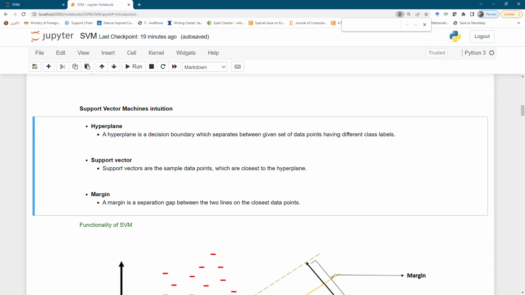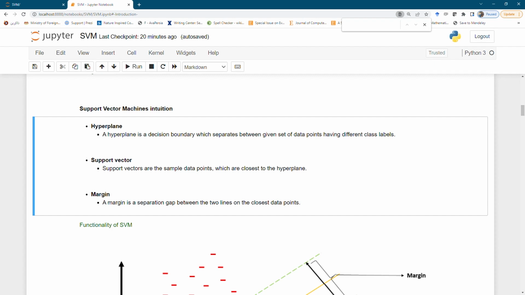Support vectors are the sample data points which are closest to the hyperplane. These data points will define the separating line or hyperplane better by calculating margins. What is a margin?